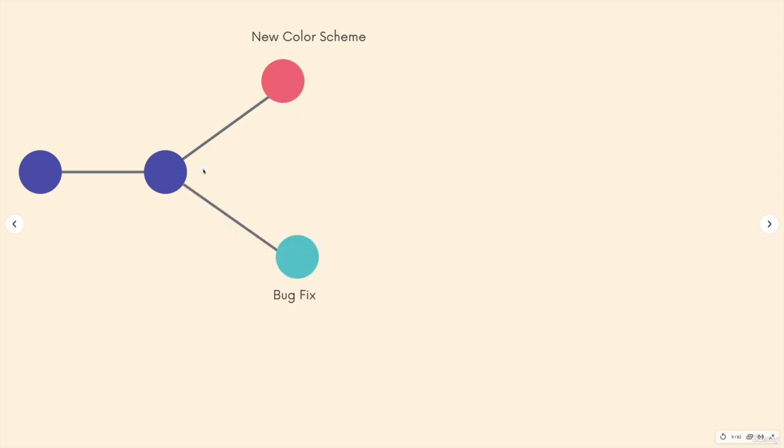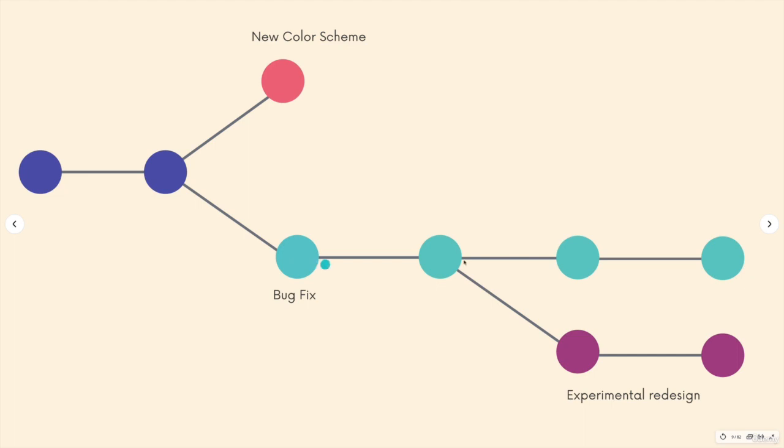They exist in isolation. So this allows me to make a commit and maybe make another commit on one branch, and then at any point, splinter off and try something. On this pink branch up top, I'm calling new color scheme. I could try a new color scheme out. But over here, if I switch back to this branch, none of that code comes with me, none of those new commits. So I could branch off again and work on a bug fix, but again, totally separate contexts. And then I could branch off even further from this bug fix branch and branch further to do an experimental redesign. So now I have at least 4 different contexts.